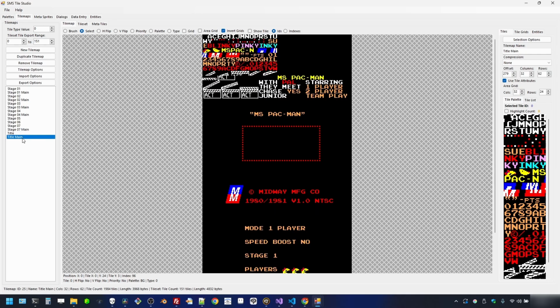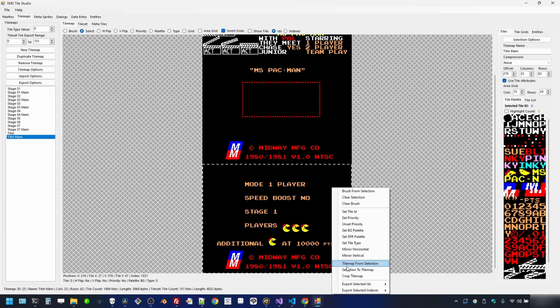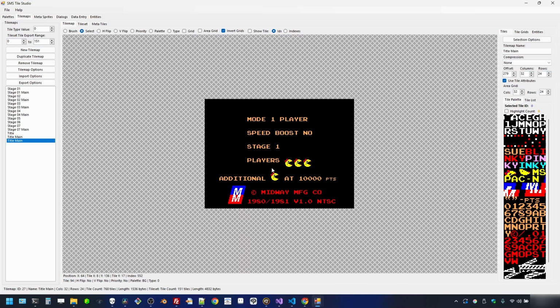And then when we go to tile main, what we want to do is grab our options screen, and we're going to create a tile map from that, and we're going to call that title options. We're not going to use the whole thing, but we're going to use it for reference, because it's the same size as the screen will be, which is 32 by 24 here in tiles. Then when I go to take portions of this, I know where it's going to need to be drawn.